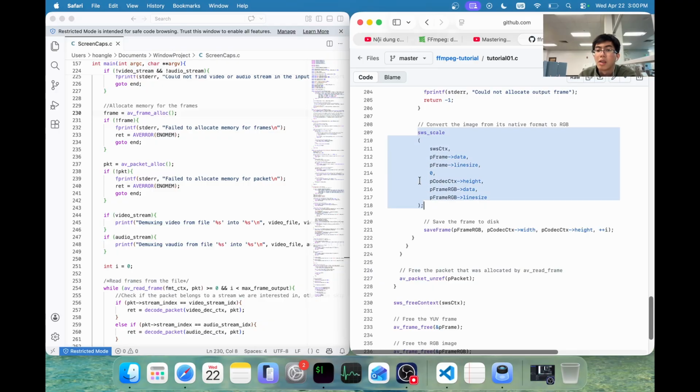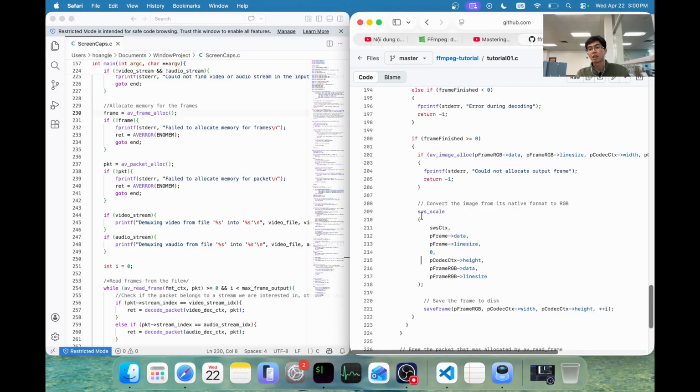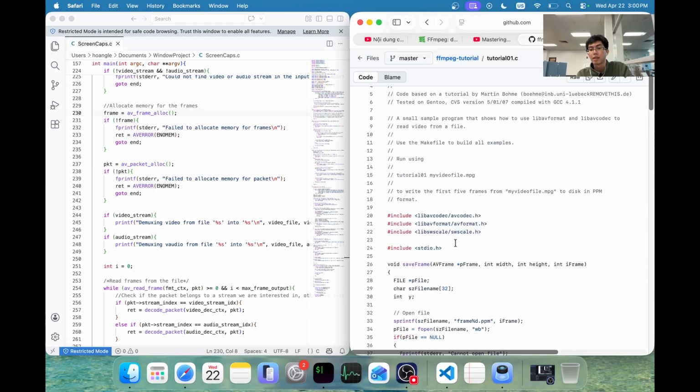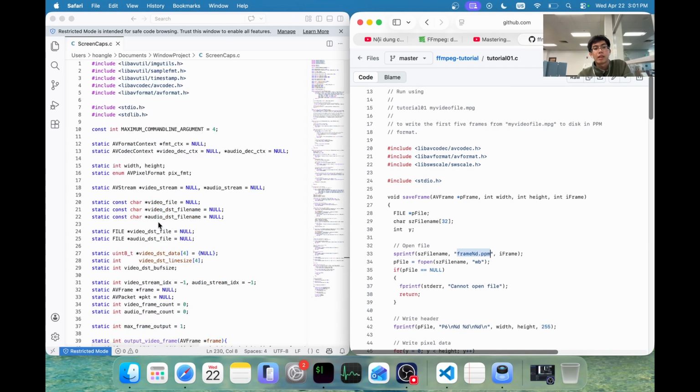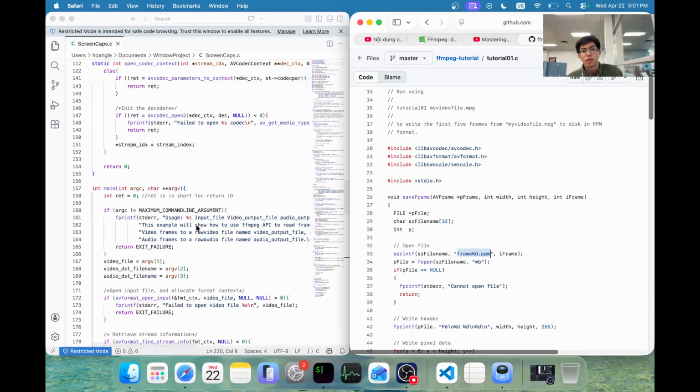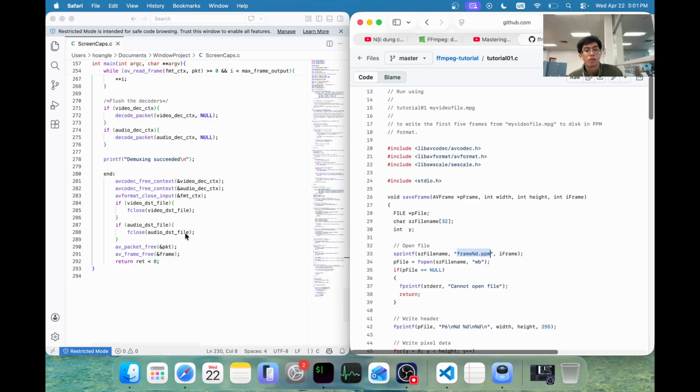Wow. Oh, so that's how we do it. That's why he was able to open this format right here. And I think in our code we only save them as they are, in YUV, and they use another function to convert it.